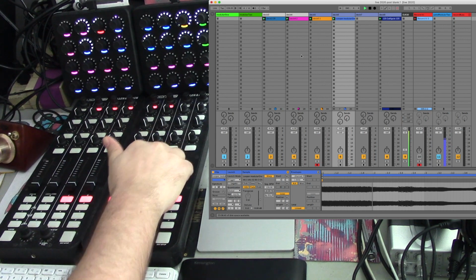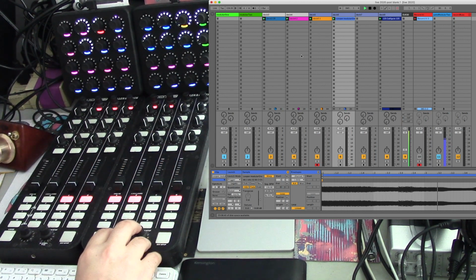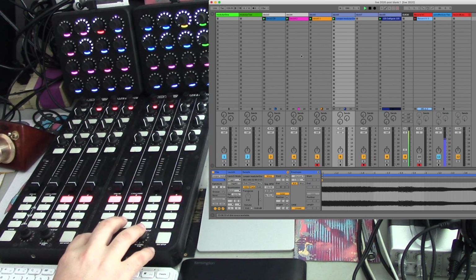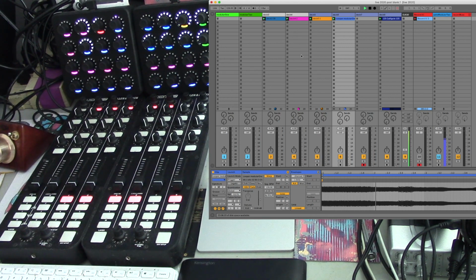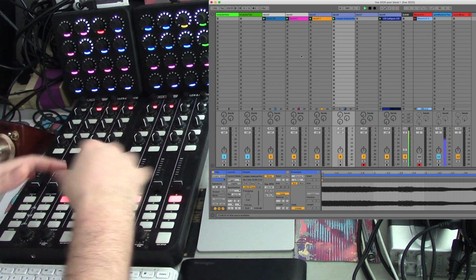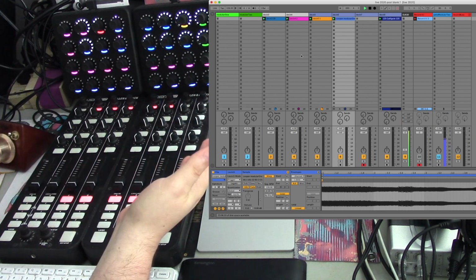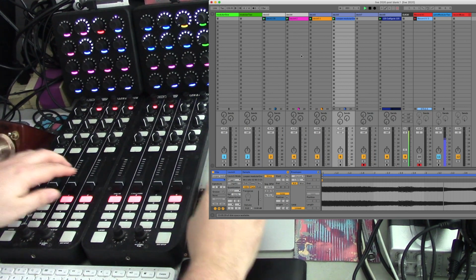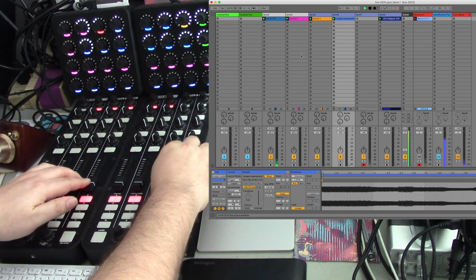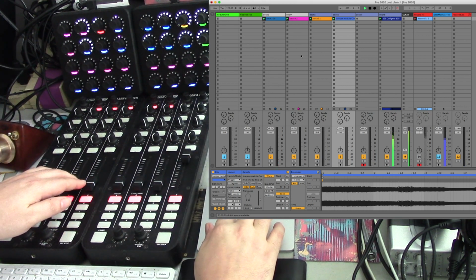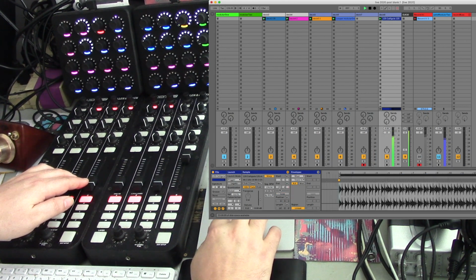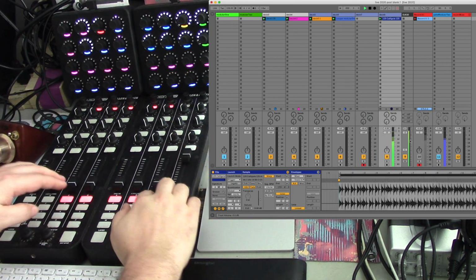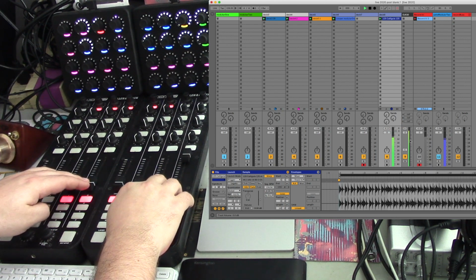So now what I do is make sure I record arm the track that I want to record. And it's the same thing as how I did the other recordings, but this time it's going to record everything. The effects, the position of the faders, panning if I wanted to, any of that stuff. So let's give that a little shot. Oops, that's not looping. All right, so let's do it.